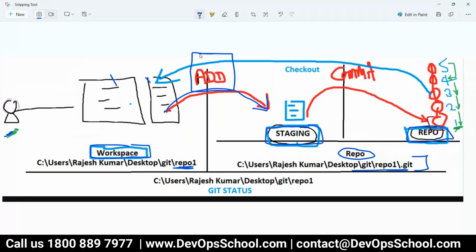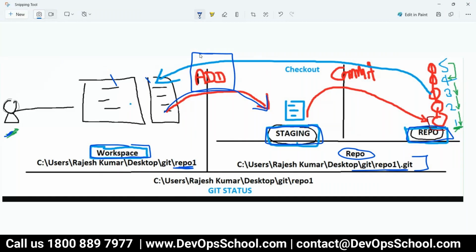That means if someone asks you, what is the significance of git add, you must say there are three areas in Git: workspace, staging, and repository. If you want to send the code from the workspace to the staging area, you have to use the command git add.